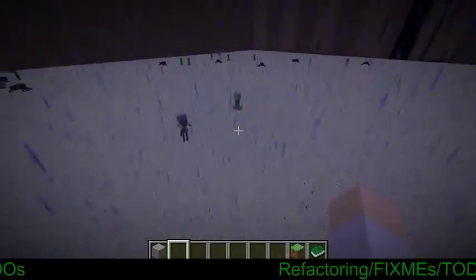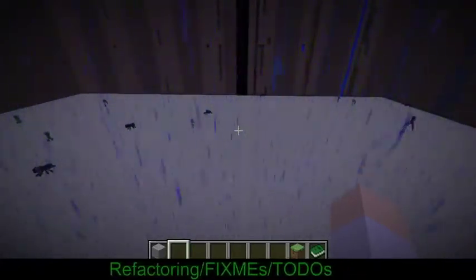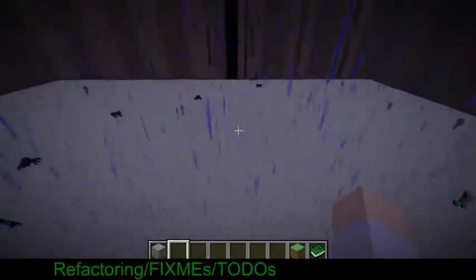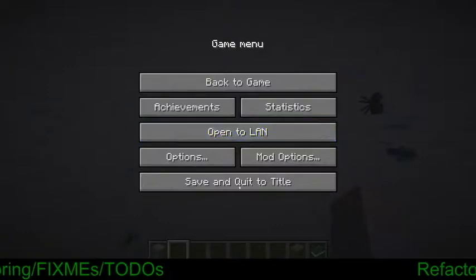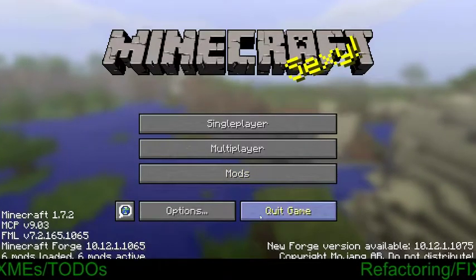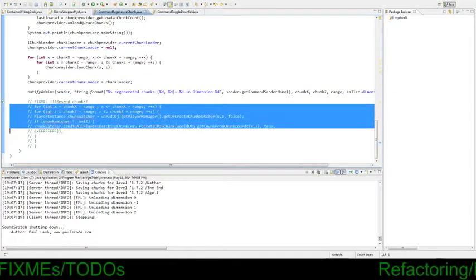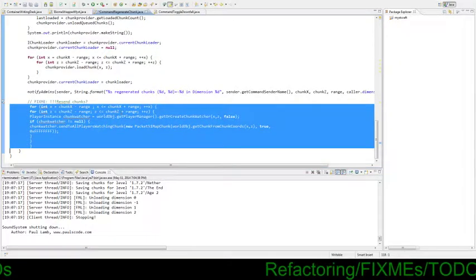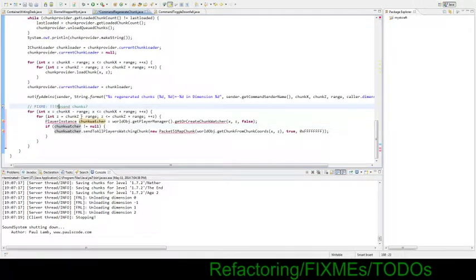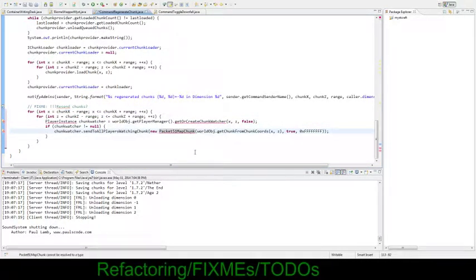Alright, so this is the way this was supposed to generate. I've already seen it now. The command for regenerating the chunks just worked fine. Wow, that poor Enderman. It unfortunately didn't send the client the new chunks. So I need to convince it to do that. So that's this here. The problem is I can't actually access this stuff anymore.